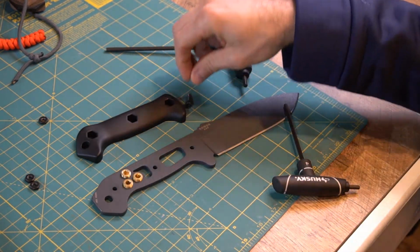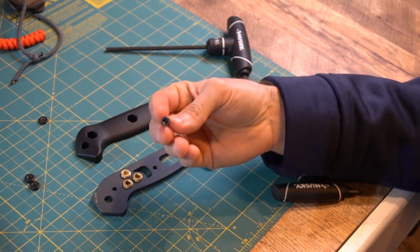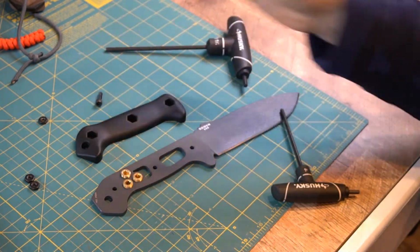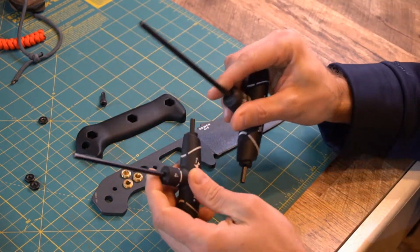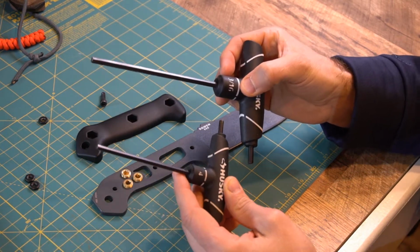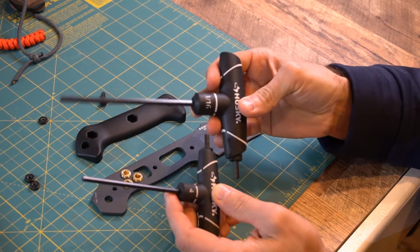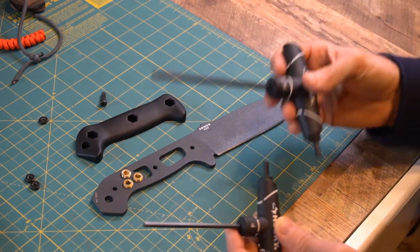And so when you get into the handle scales for these Becker knives, obviously they have their own size standard hardware. So in that regard, you do need 2 different size Allen wrenches. This is a 4mm and a 3/16 of an inch. So metric for the actual blade and American for the actual removal of these plugs.